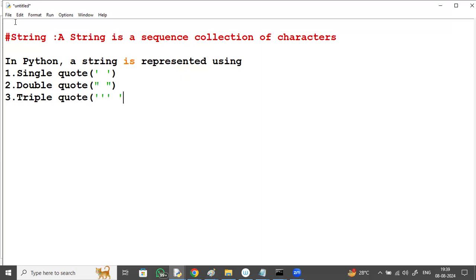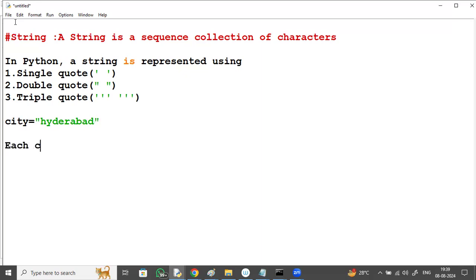For a single word or line, go for single quote or double quote. For multiple lines or a paragraph, go for triple quote. City equal to Hyderabad. A word or a line can use double quote or single quote.